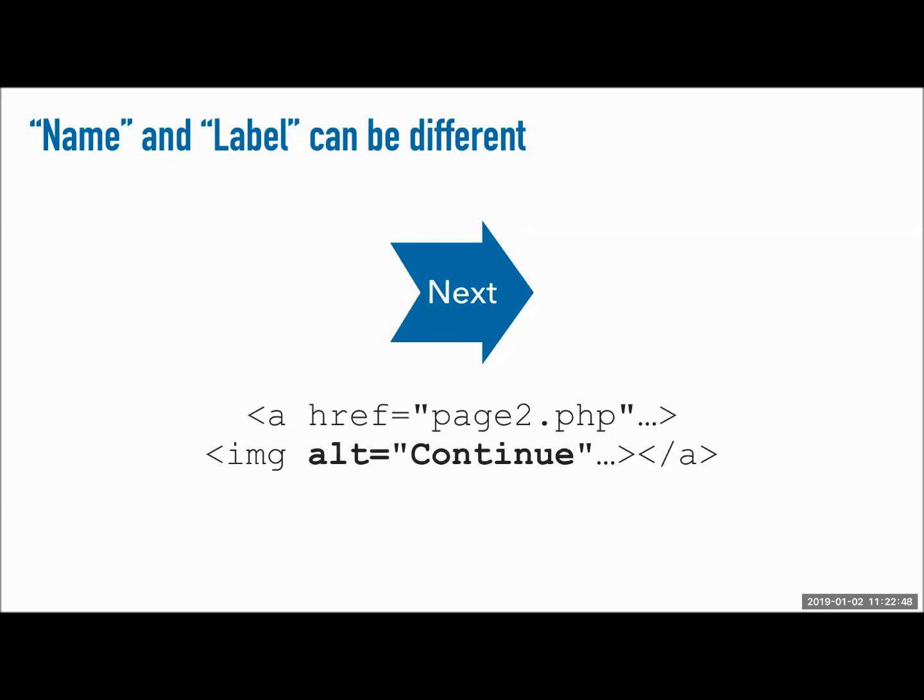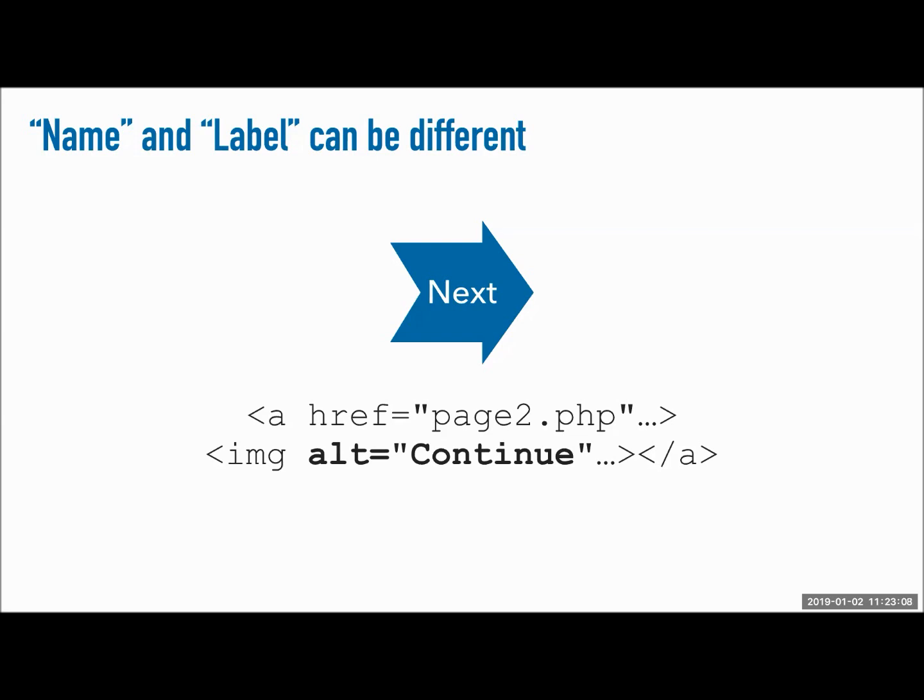Now, the easiest way to probably avoid this would be to not use an image. If we were to just use a text button and style it, then we would ensure that the label, the visible text, and the accessible name are the same. But in this case, we have a mismatch. And this could cause some issues. For a screen reader user, for instance, the screen reader would read continue.